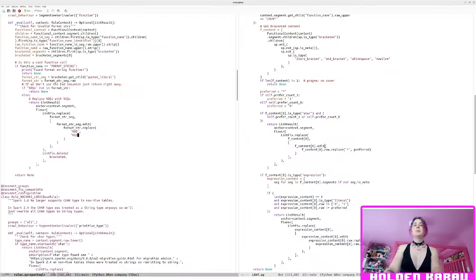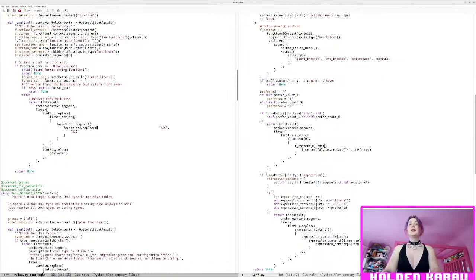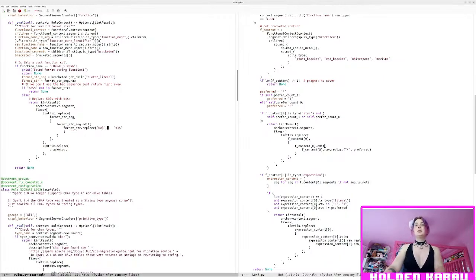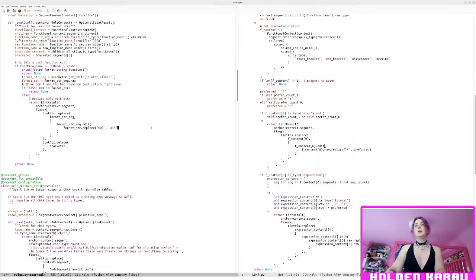Oh yeah. Okay. Actually, yeah, that can all go on one line, I think. It's fine. It doesn't need to be two separate lines.